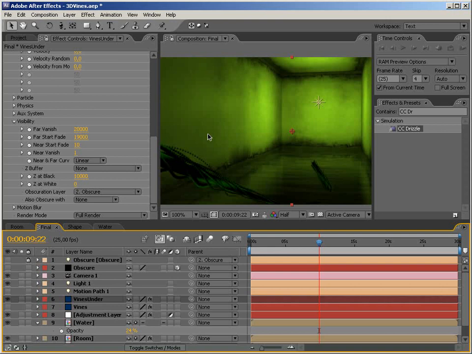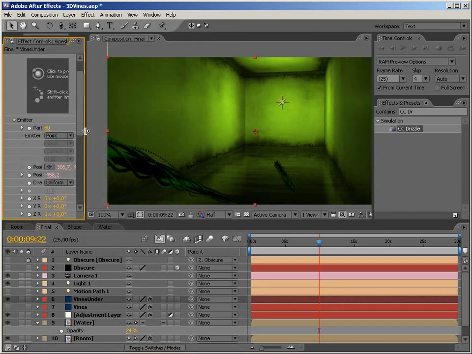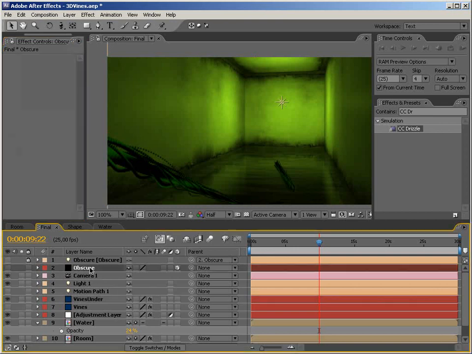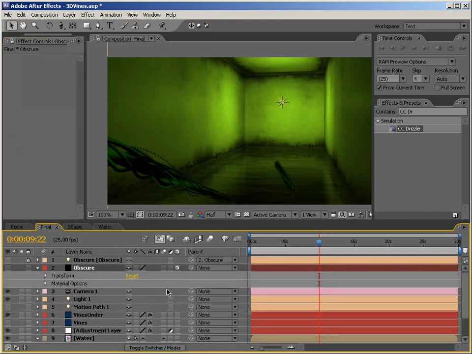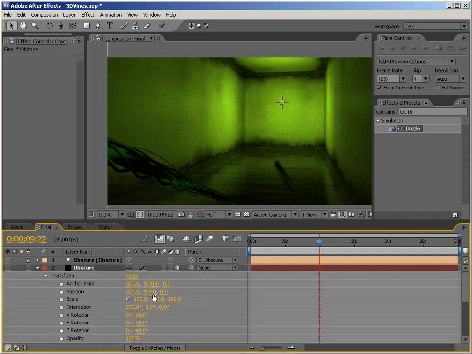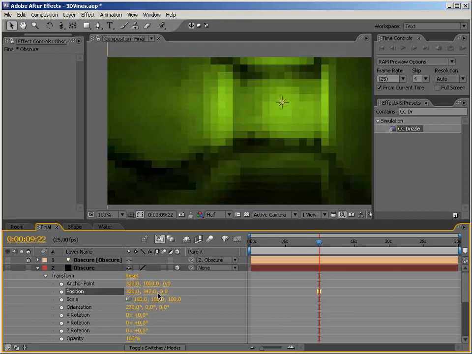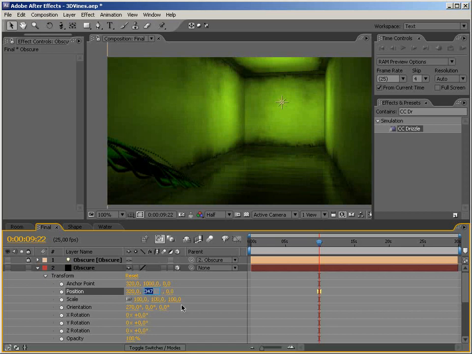and set it to obscure and turn the obscure layer off. Haha, pretty cool. Pretty cool. But I think we can move it up a little bit. Maybe it's not matching up with the water very well, so let's just move it up a little bit. See how that works.